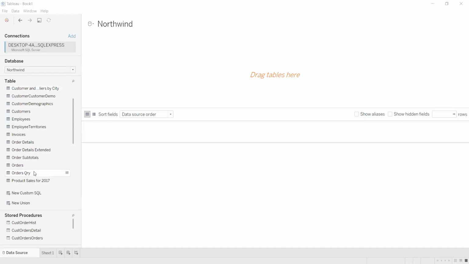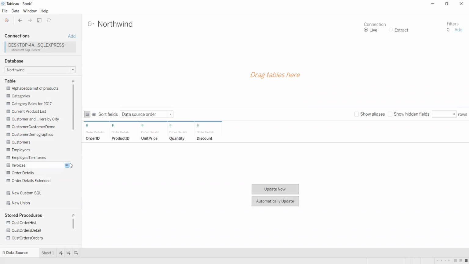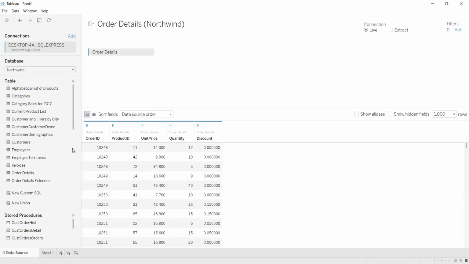So let's go back to my tool. That's what I was just trying to show you, that most of these things here are what you are seeing in your database. So you are the ones to pick what you now require. So I saw Order Details, so I can pick Order Details there. So update. So that's my Order Details.